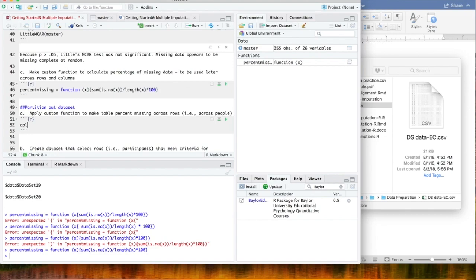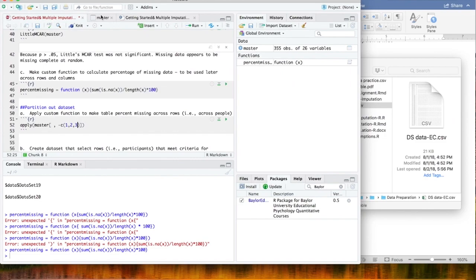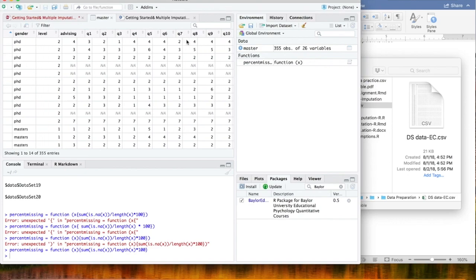So type apply, master, and this is going to be blank because we want to apply the formula to all of the people, and you want to take away the columns 1, 2, and 3, because if you recall, columns 1, 2, and 3 are not going to be part of the survey or the questionnaire that we are interested in.